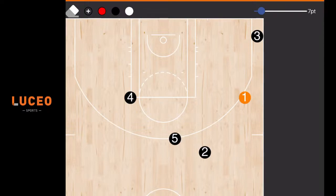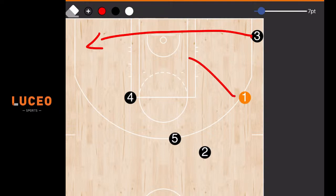So one has the ball again. Oh, you know what? I forgot. Three is already out of there. So he has the whole area. He has his whole side to attack. But he can string the ball down this way a little bit to make it look like he wants to attack along the baseline. And then stop, pivot, or turn.